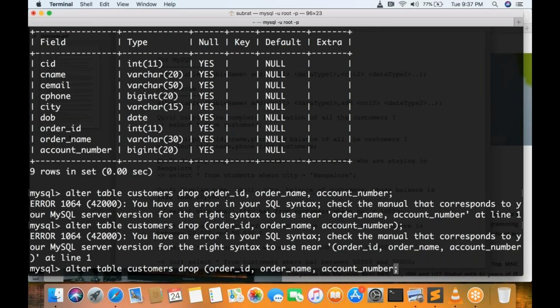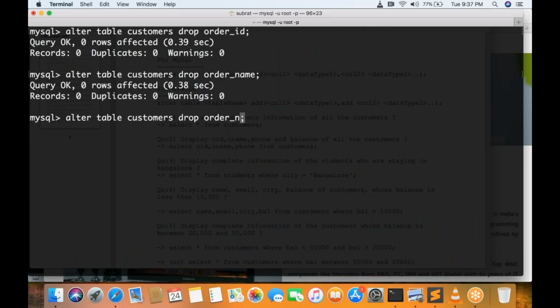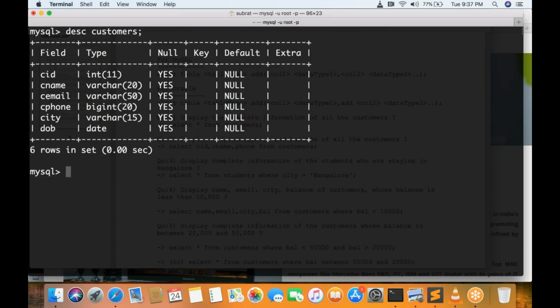I think we have to remove only one at a time. Now you can see only five columns are there. Earlier, six columns were there, so now we have removed three columns.